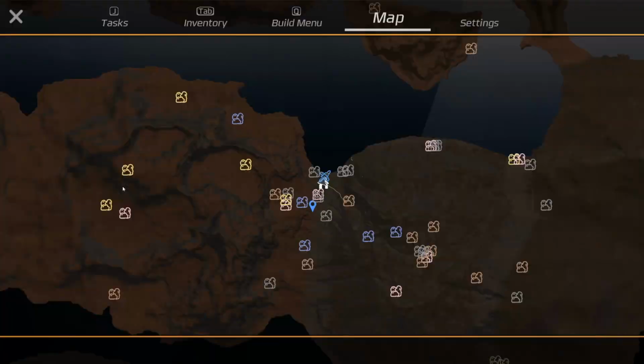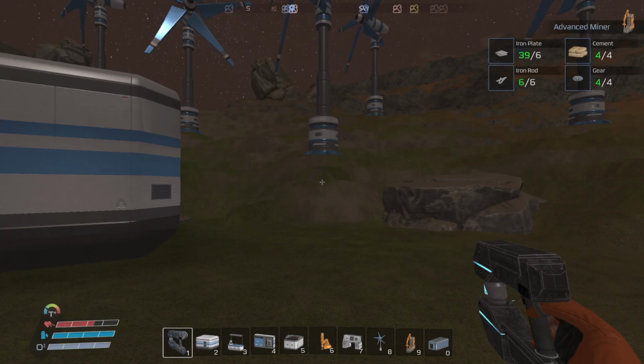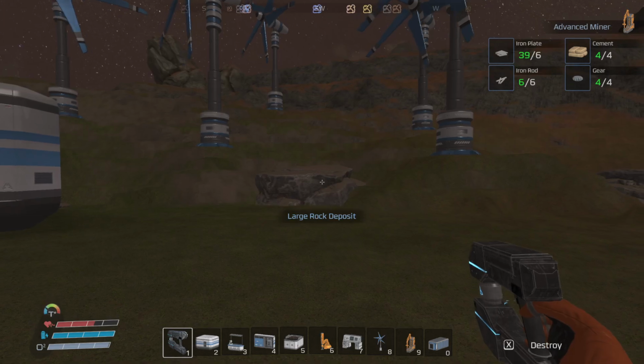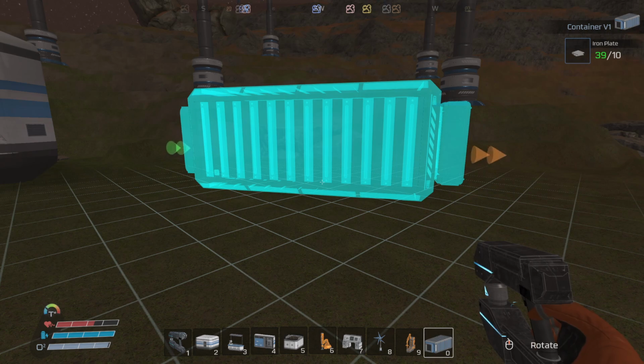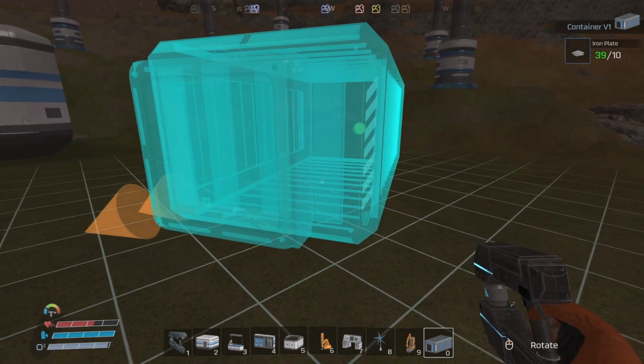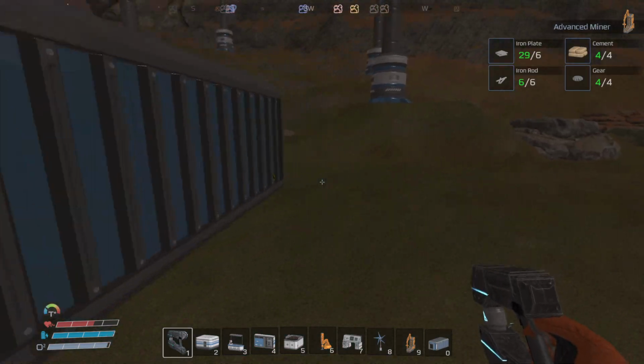So now up the hill we go. Again, we're kind of looking, so we're going to be facing this way. So I'm going to take the container, and I'm going to put it right about here. And we're going to have it facing like this, I think. Yeah. So we got the container built.